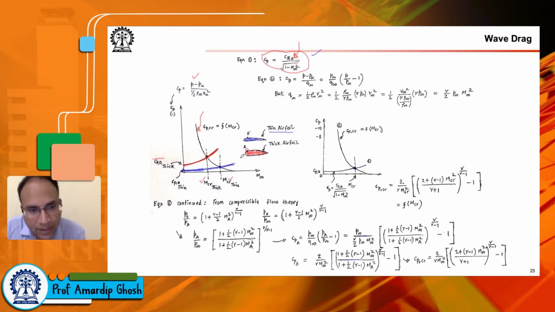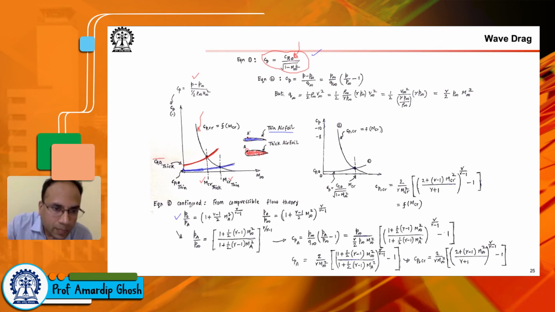So remember, now when we are discussing critical Mach number, we are no longer talking about the low speed Mach number range, right? We are talking about Mach numbers above 0.3. So Mach numbers 0.65, as you have seen in one case. For the thin, you might even have Mach critical going up to 0.7, 0.75. So here your compressibility effects are dominating. Of course, you don't have shock waves in subsonic flow fields, but we said that you can have local supersonic flow fields in these cases. But nonetheless, we have to now look at this equation that comes from compressible flow theory.